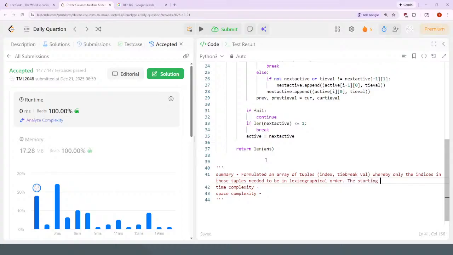The starting array for that is (0, 0), (1, 0), ..., (n minus 1, 0). Which indicates that all indices are to be considered, and they are currently tied.